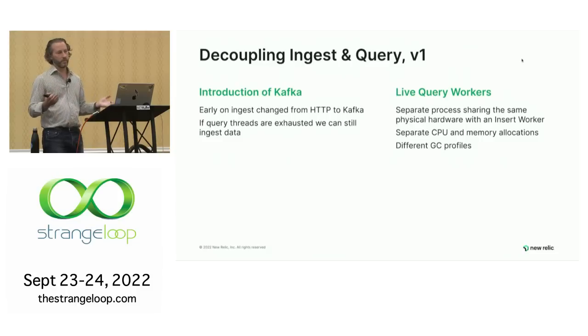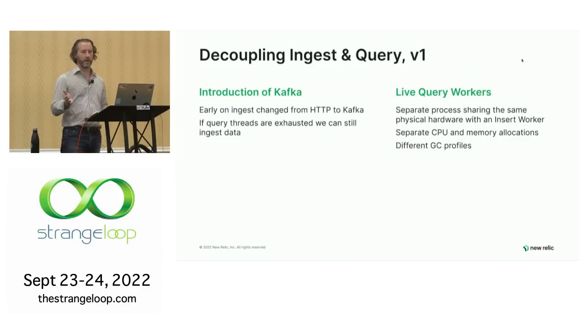We also made another small change to decouple the processes that were doing that live edge querying from the ones that were writing the files. So we created these sidecar processes called live query workers, which sat on the same physical hardware as the insert workers, but they're separate processes. They have different CPU and memory allocations, different GC profiles and tuning and what have you. And that allowed us to keep those two workloads from interfering with one another.